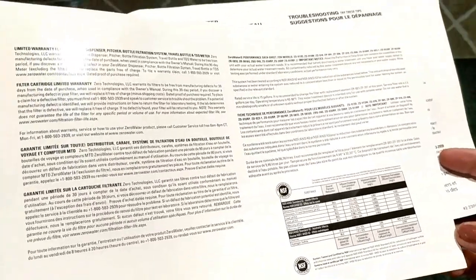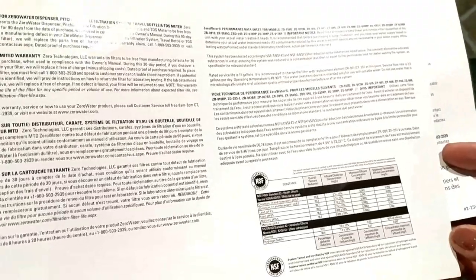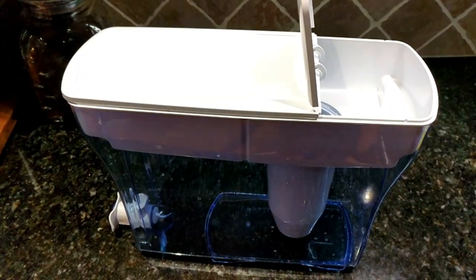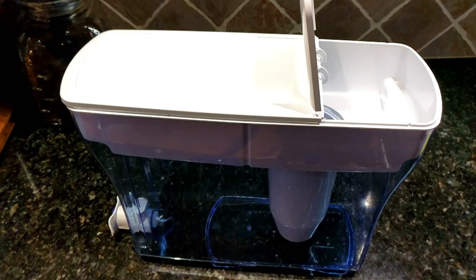It's really handy, and I like the fact that it gives you actual levels and percentages of what's acceptable, how much chlorine's in your water, and so on. So what I'm going to be doing right now is pouring my water in, and since that's boring, I'm going to speed up the process.